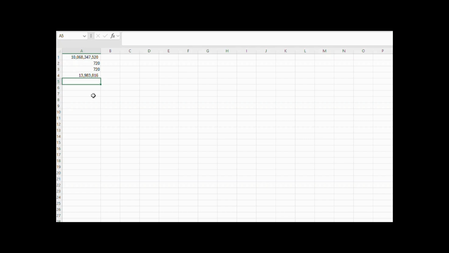So the odds of winning a 6/49 lottery game would be 1 in 13,983,816. However, you don't need to do all that to find that out. Excel makes it nice and easy. As I explained before, the COMBIN function: the first parameter is the number of items in the set that you're picking from, in this case 49, and the second parameter is how many of those numbers you're picking, in this case 6. So that gives us that same number of combinations right there.